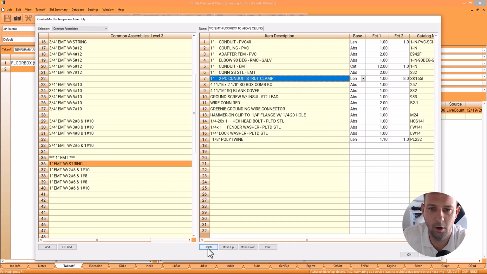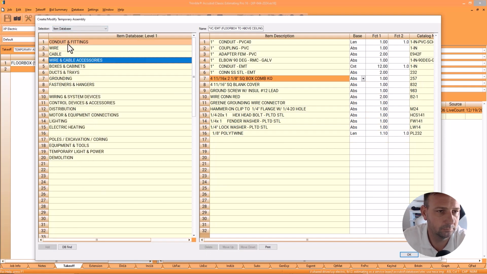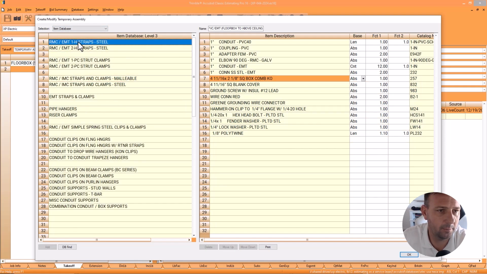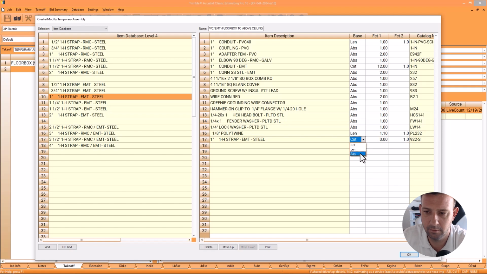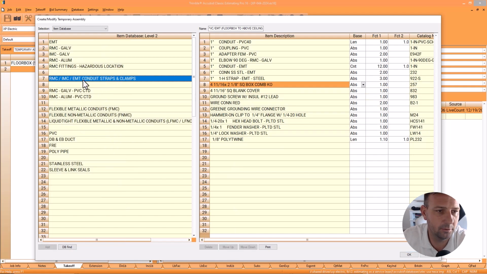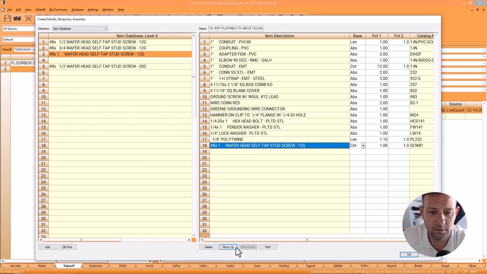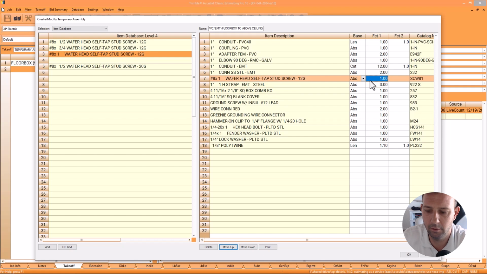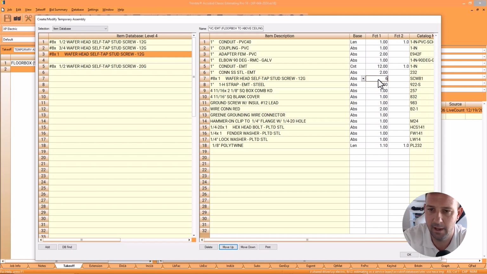Strut straps, no. I'm going to use 1-hole straps. So I'm going to grab some 1 inch 1-hole straps, EMT, and call that 3 straps, move that up. We got a 4 and 11 box. We're going to need some screws, fasteners, screws, wafer head, 1 inch. Let's move those up. We'll call it 3 straps each. We got a 4 and 11 box with a blank cover and a ground screw. We're going to add some screws for that. Call that 3 more screws.